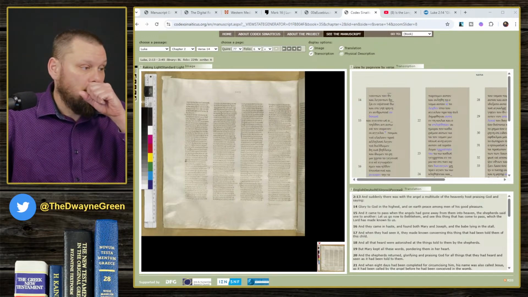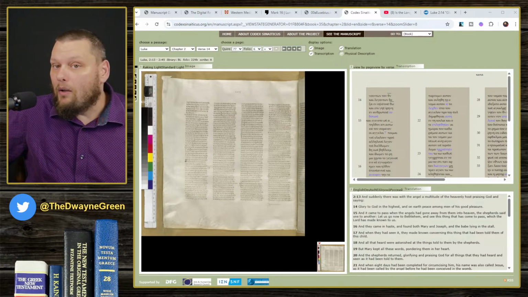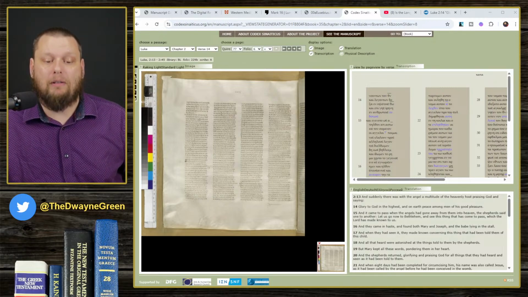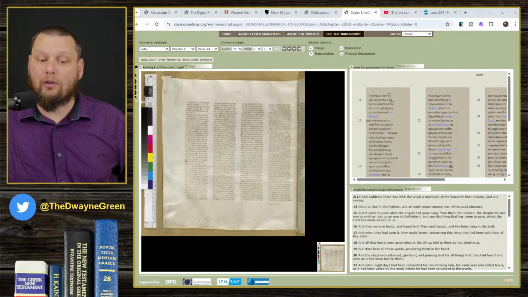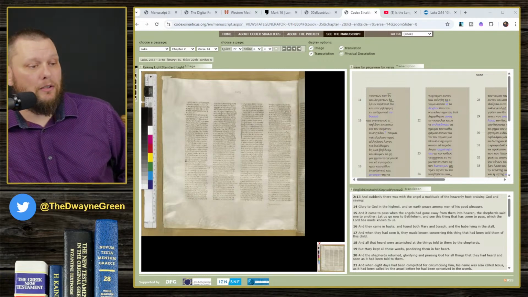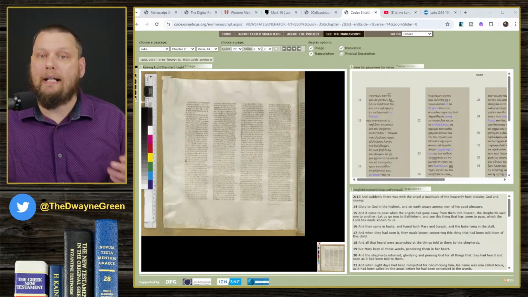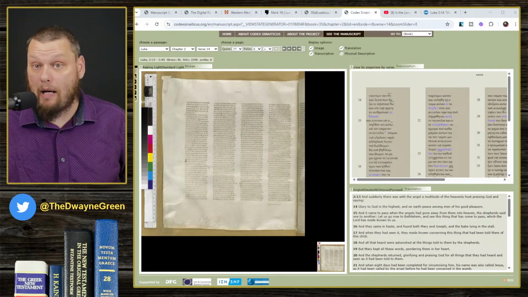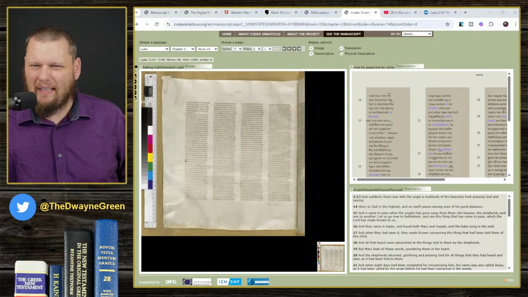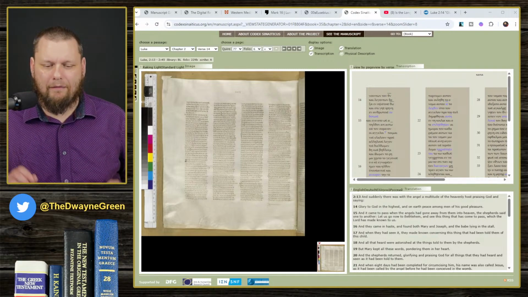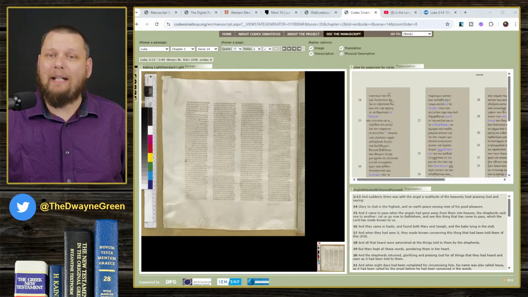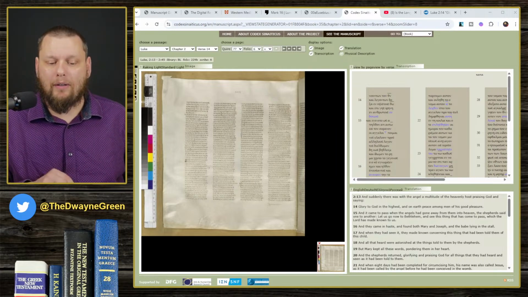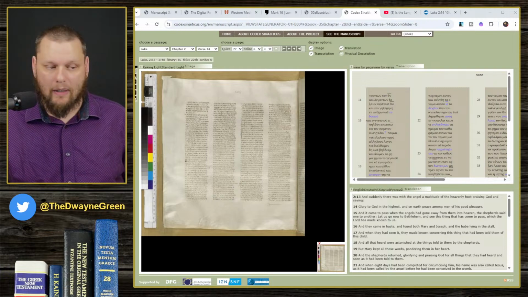Now, what's interesting is a few manuscripts, so Aleph and B, which contain the sigma, actually had a corrector come by, whether it was the original corrector, one who worked contemporaneously with the scribe who wrote it, or maybe the scribe himself, or a later corrector. I'm not entirely sure. Probably hard to tell because of the nature of the correction. But somebody went in and removed the sigma in both Codex Aleph, Sinaiticus, and Codex B, Vaticanus.